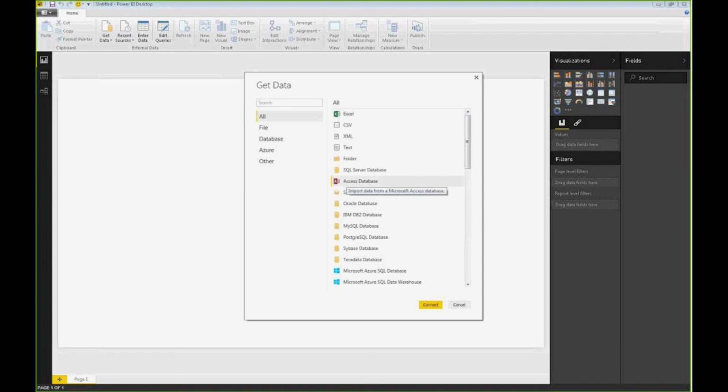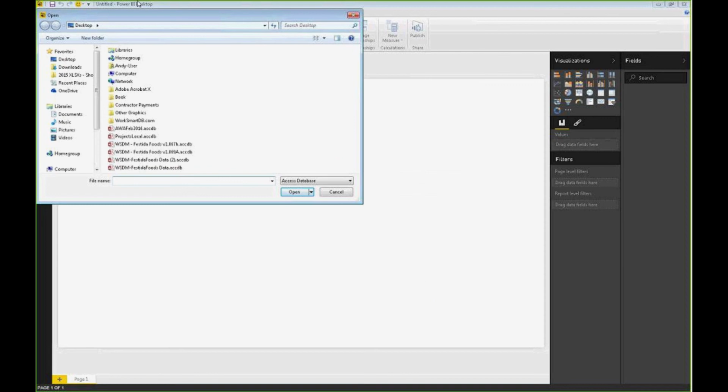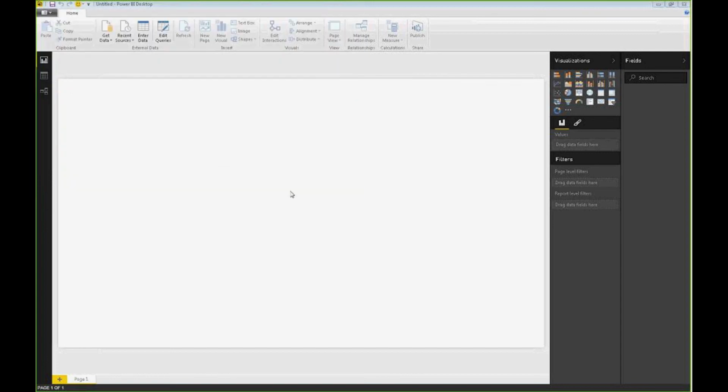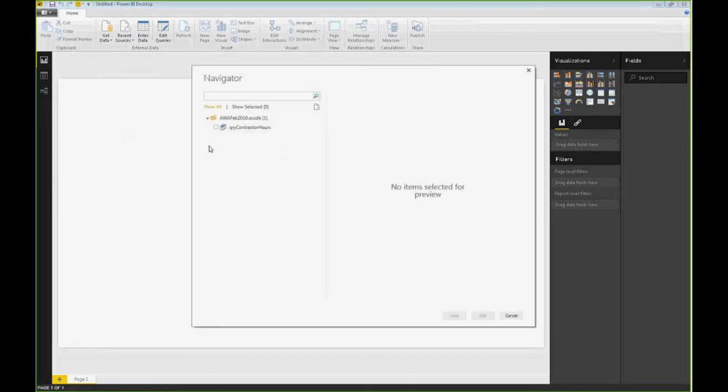We're just going to go into Access database, because I want you guys to be able to do this when we get done today. So again, I'm in Power BI Desktop. All I did is I clicked on Get Data. I'm going to choose Access Database, choose Connect. It's going to ask me where I want to connect. And I created this database, AWA, February 2016. No smoke and mirrors. And so now it opens that up, and it shows us a data source.